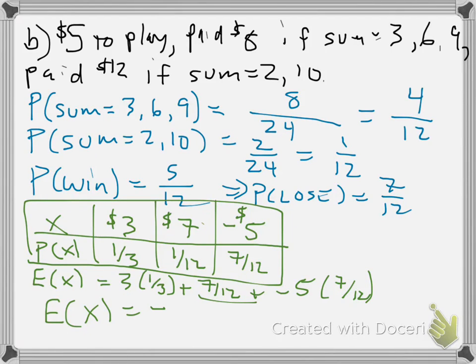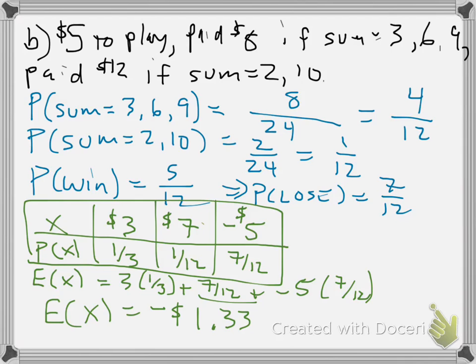So after putting that in the calculator, I get negative 1.33. Now, I'm just going to verbally say this, and the question here, part B, really asks, would you play this game? I guess it was an ambiguous question. I forgot to mention, how would you know to play this game? Well, this is what you want to do. You want to calculate the expected value. In this case, the expected value is negative. That means I would not play this game, because in the long run, I would lose $1.33 on average every time I played.